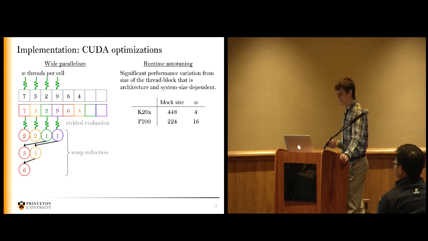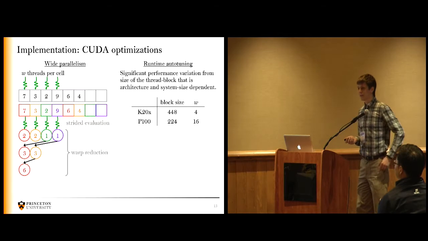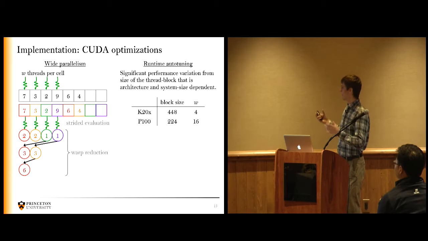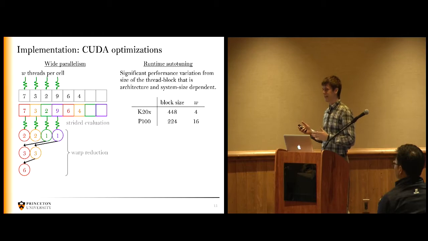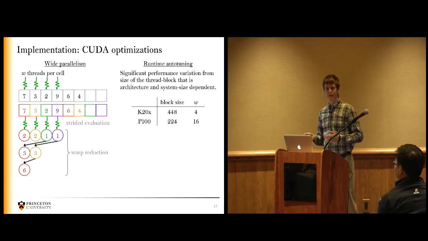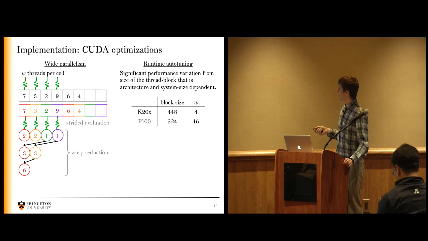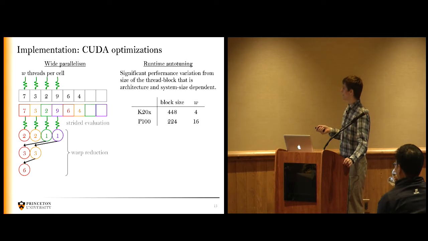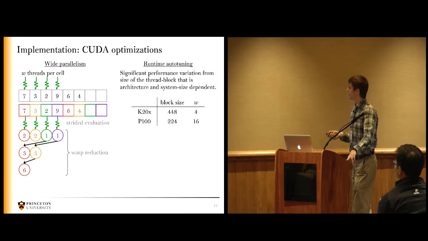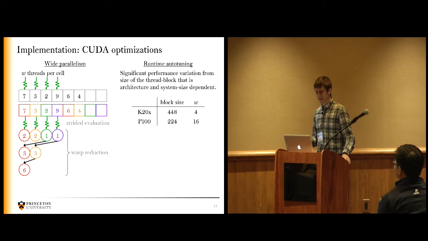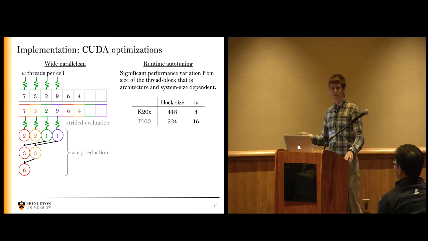Now, there is one thing that's especially important for strong scaling performance, which is that the optimum number of threads that operate on a cell, and also the number of threads within a CUDA thread block, is very dependent on both the architecture of the GPU and also on the problem size that's being considered. For example, on Blue Waters on the K20X for one of our benchmarks, the optimum block size for doing the cell averaging was 448 threads and 4 threads per cell. But on a newer P100 on our university cluster, the block size is cut in half, and it's actually 16 threads per cell. And tuning this by hand is like an impossible challenge.